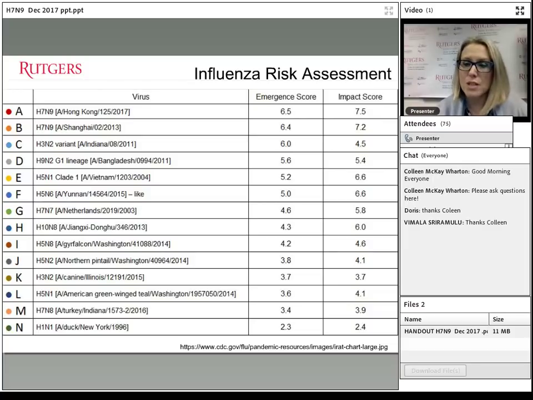But again, both of these viruses were of low pathogenicity. And so the CDC may release information as they assess the new high pathogenicity strains. The H5N1, so there are a lot of different clades, which is another way of saying separations, families. One is at the top, and a couple are actually further down the list now with H5. But then you see a lot of other avian influenza viruses ranked here.